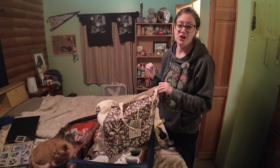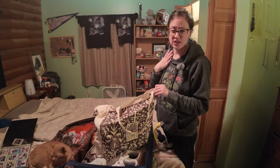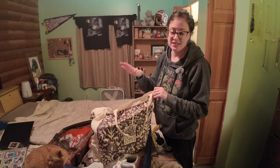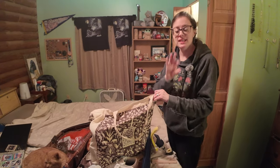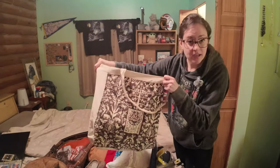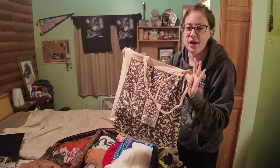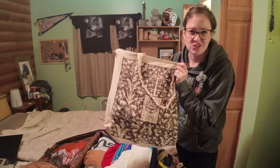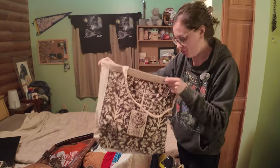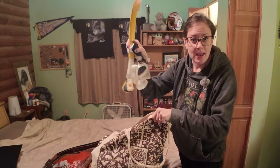My husband and I try to limit ourselves to one checked bag that we share. When I'm traveling alone, I limit myself to just a carry-on. Because I limited my shoes and all my other outfits and clothes, I have room for a tote bag, which I always recommend as your beach bag, your little bag to carry with you into port. A backpack is also good, but a tote is also great just to take down to the beach or pool. And in here, I'll put my snorkel and mask.